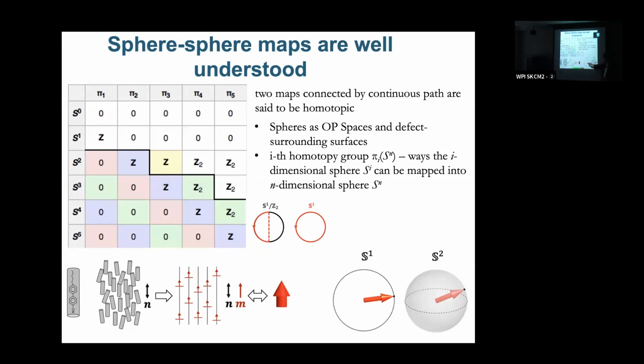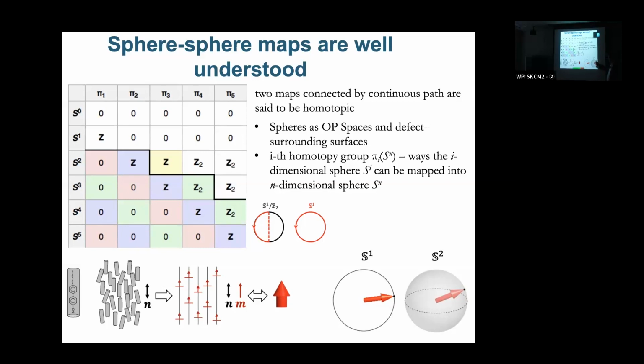And so in here, naturally, as we have a unit vector taking different orientations in a two-dimensional plane, all possible orientations of that unit vector are uniquely represented by points on that circle. And therefore, that S1 sphere is the order parameter space, or manifold, that describes all possible states that this order parameter can take. This is in 2 dimensions.